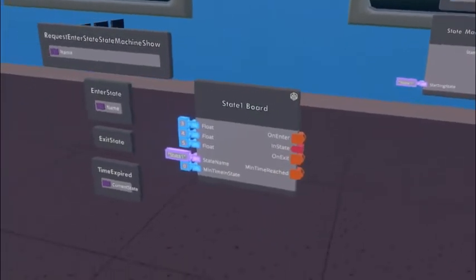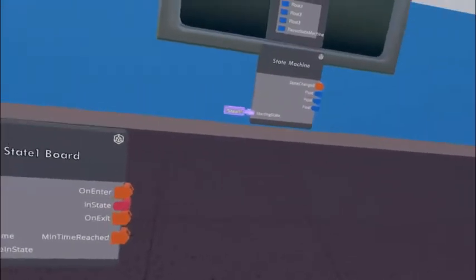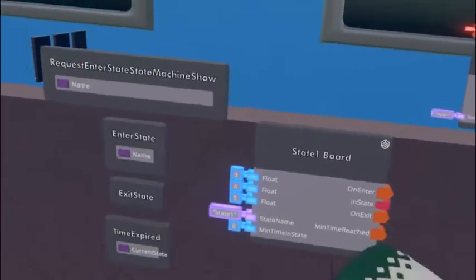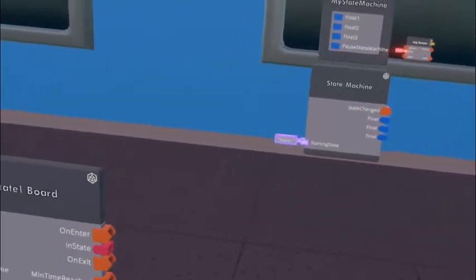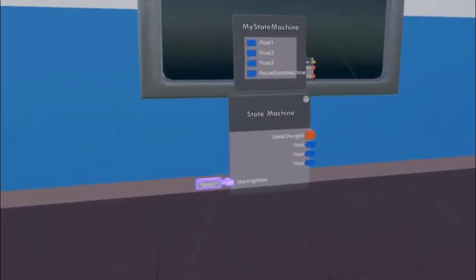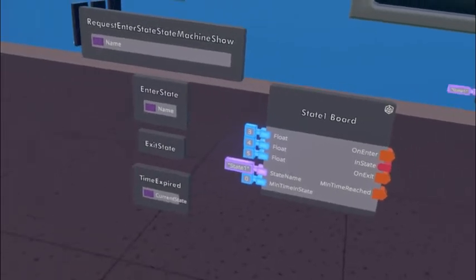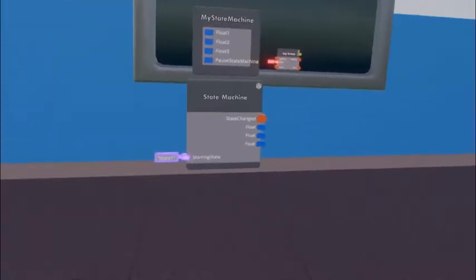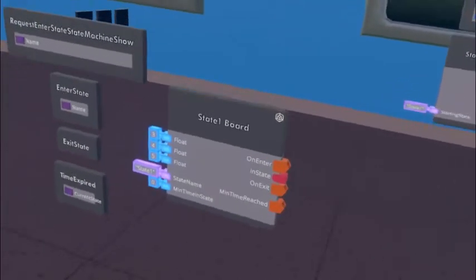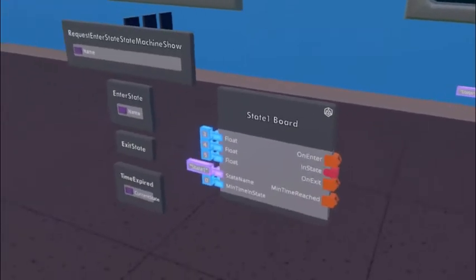Hello everyone. I just wanted to show something that I have made in Circuits v2. I have remade, or quote-unquote remade, the state machine from Circuits v1. I didn't study the Circuits v1 state machine before making it, so maybe I'm missing something, but I don't think I am. I think everything that you can do with the state machine v1 you can do with this state machine, so I just wanted to make a video explaining it.